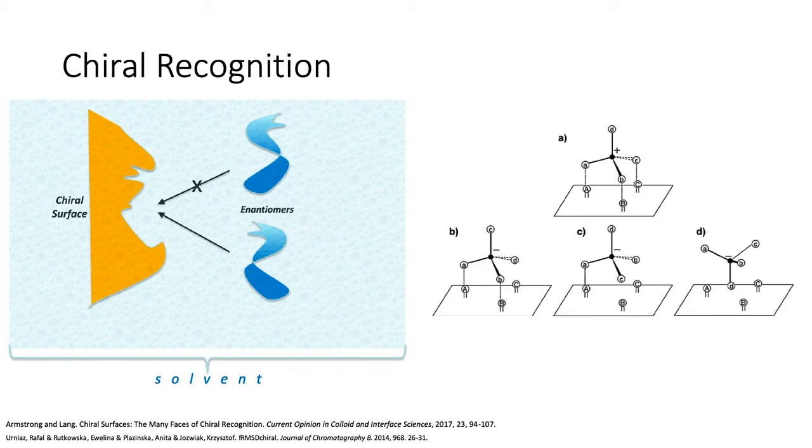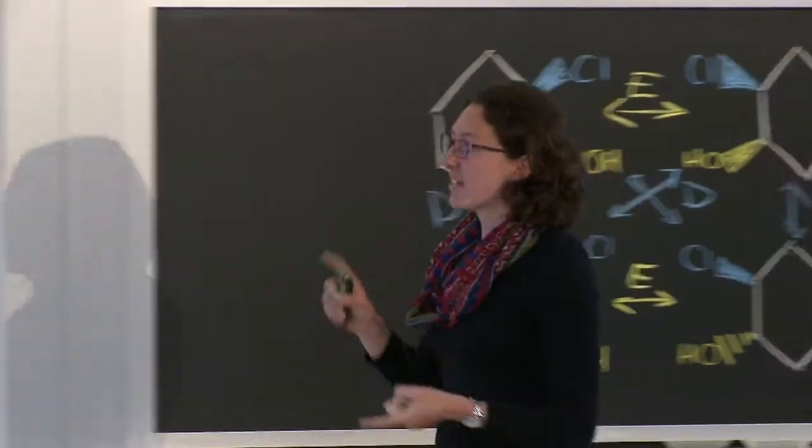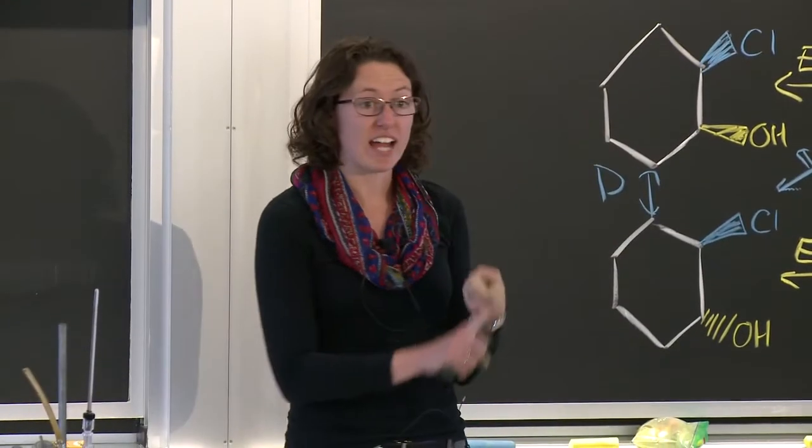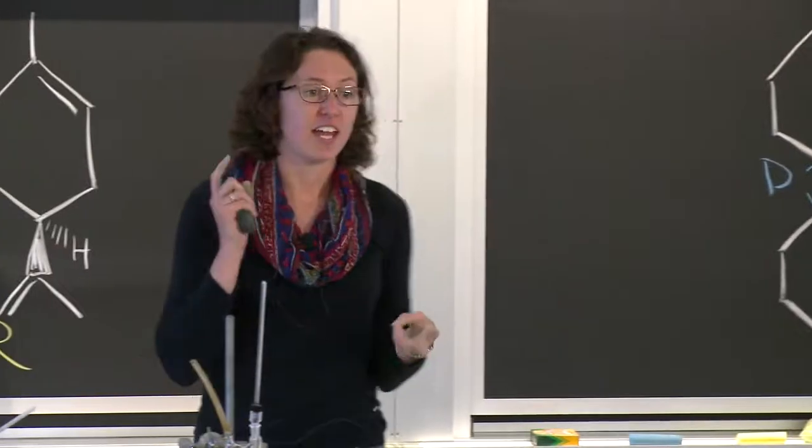And then if you have a substrate for your enzyme that is also chiral and you have different enantiomers, one will fit and one will not. You can also look at it if you have a chiral center that has three different things to it and a receptor that has three different locations, then there's only one orientation that will match up properly. If you start rearranging those substituents around that carbon center, then you won't be able to line up with your target properly. And this comes into play in your eyes and in your smell and in your taste.